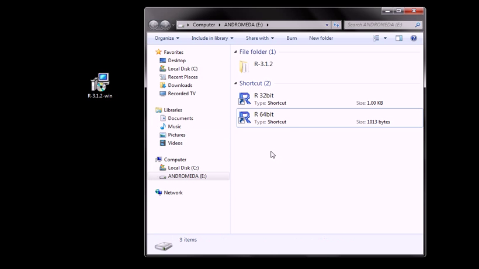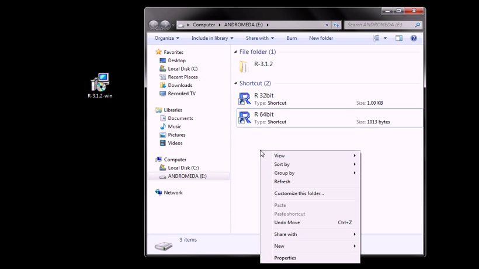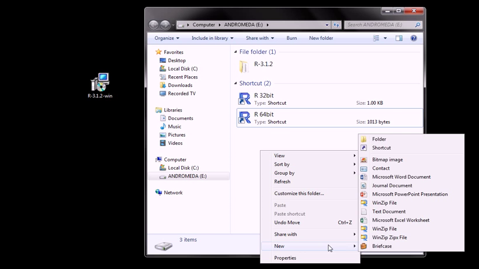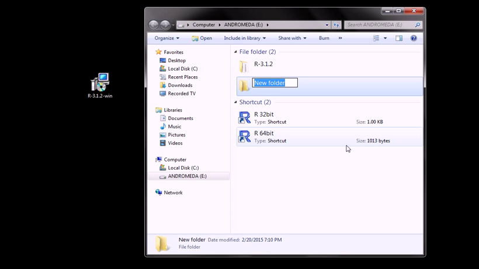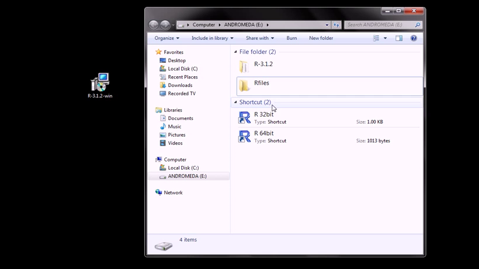And let's do one last thing. Let's make our working directory somewhere more easily reached. So let's create another folder here. We're going to create a new folder and call it whatever you like. I'm going to call it R files. You could call it R data, whatever you like. This is our working directory where we're going to place our data sets, so when we need to read them in, import them into R. This is where I'll place some mock data eventually and we'll test it.